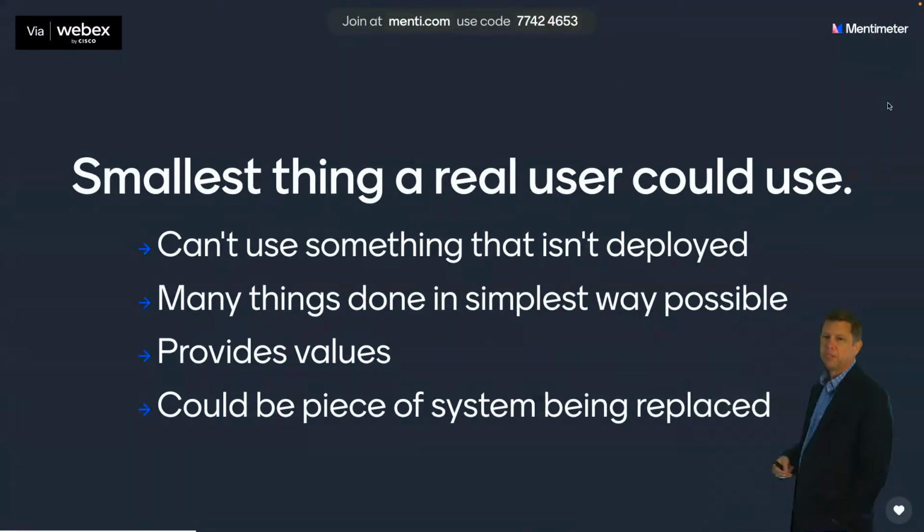I mean, that sounds a little bit silly. But if it is the smallest thing that a real customer could use, the happy path needs to be something that will provide enough value that they would actually want to do it. If the happy path doesn't provide enough value without having the unhappy paths, or the different ways of doing things, it might not actually be the smallest thing that a real user would be willing to use.